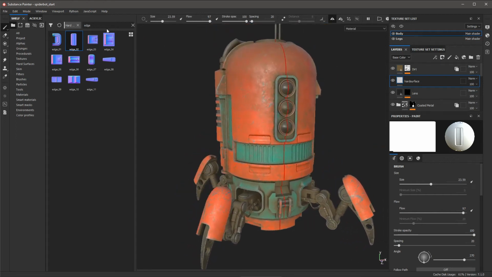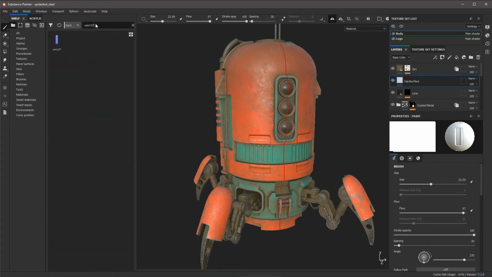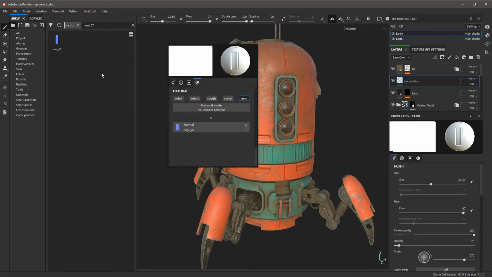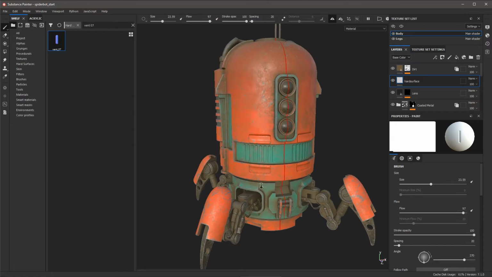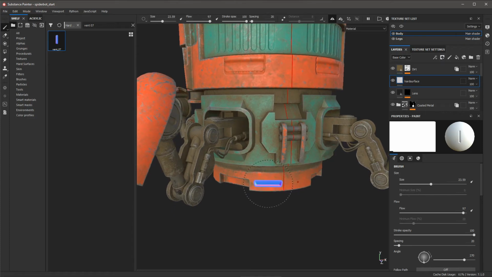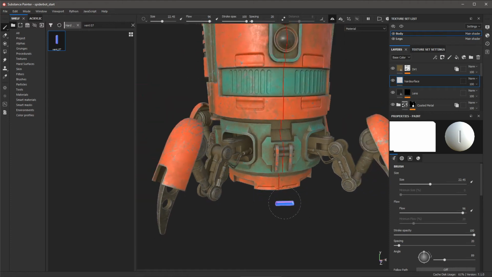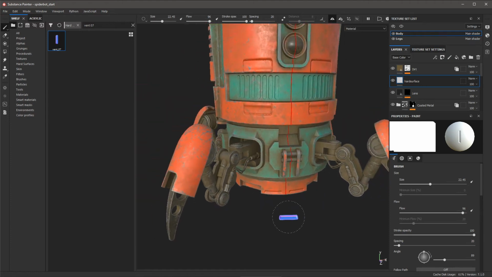Now I'm going to jump back over here to my shelf. And in this case, I'm going to do a search for Vent 07, and I'm going to use this normal texture. So I'll right click once more, drag and drop Vent 07 into the normal channel input. Now what I'm going to do is just focus here at this area towards the bottom. I'm going to rotate the brush to get it into position, adjust my scale and position so I have this stroke right where I want it, and then I'll place the detail here. So because of symmetry, you can see that it's actually updating on both sides of the model.